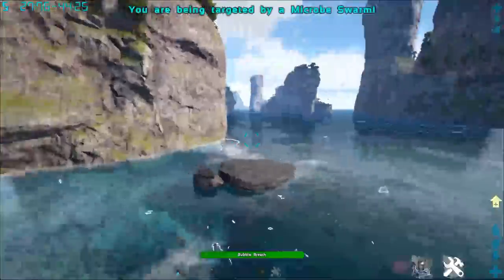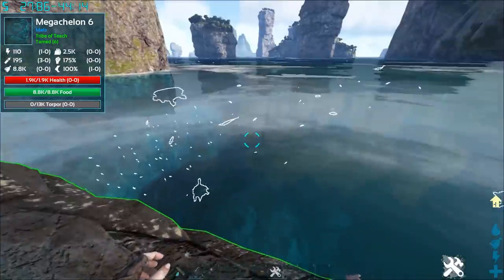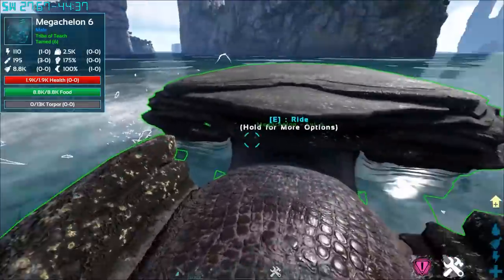And that's literally how you do it. It's that easy. This is a level 4 that turned into a level 6. And that's all you got to do. It's kind of fun, though. That's a unique style of taming, that's for sure.